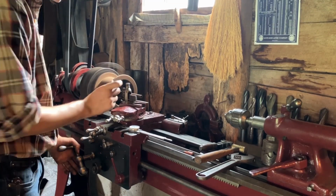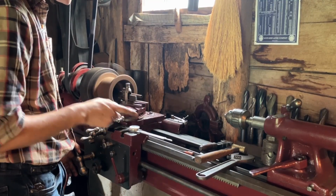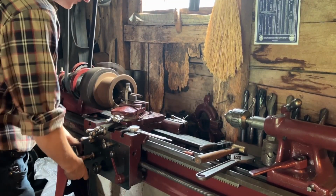When you hear it pause there, there's a bit of a hollow on the inside of the casting. I'm not sure why that is. Maybe it was for a set screw, but you basically have surface, surface, and then a hollow, so that's why you hear it stop in the middle.